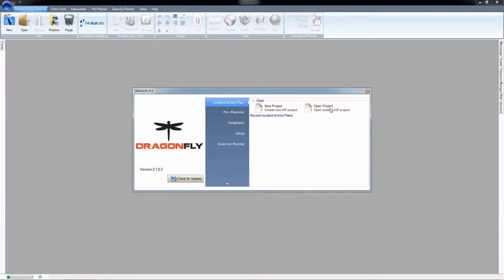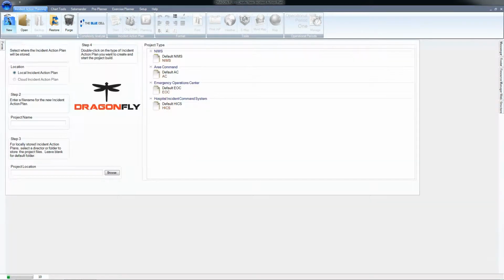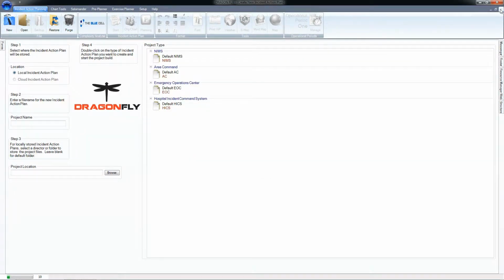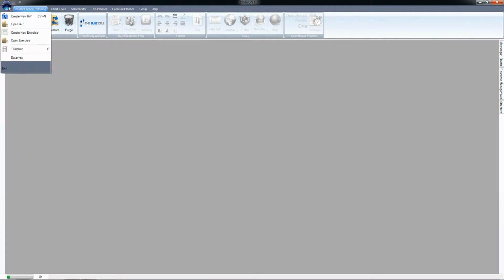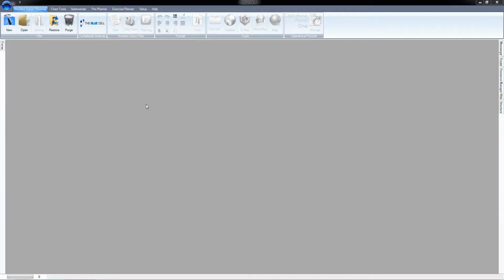Let's start Dragonfly. Now when Dragonfly starts specific for the incident action plan, you will be given the start screen. There's three ways that we can start an IAP. We can literally start and select Incident Action Plan, double click on the new project. You can also open a new project from here.